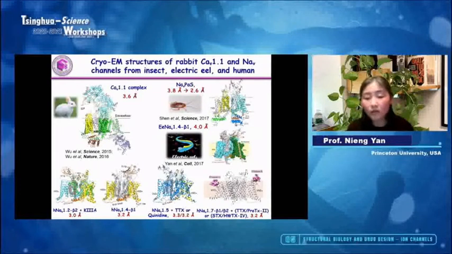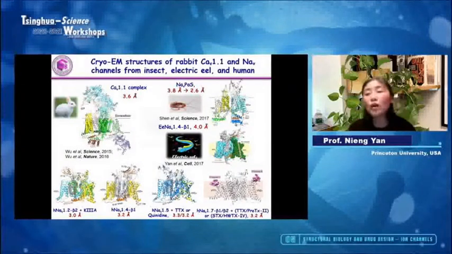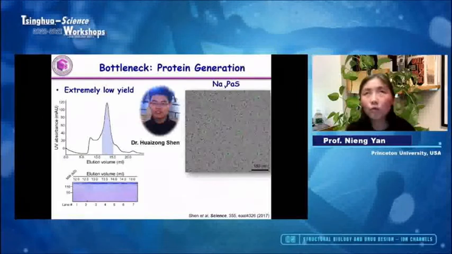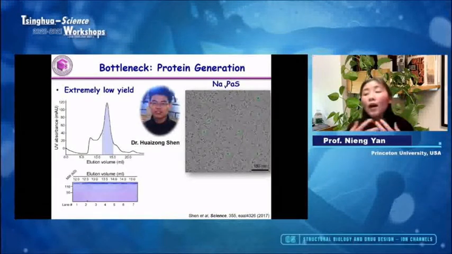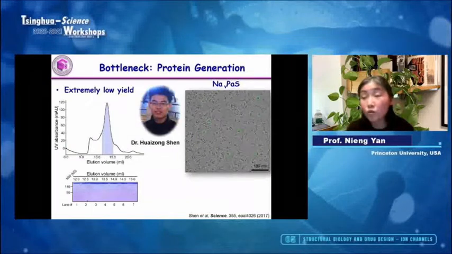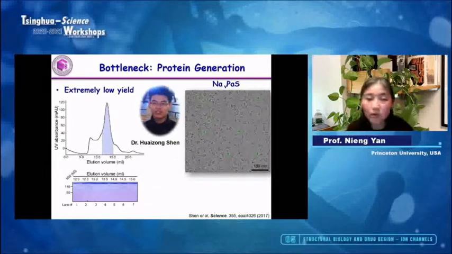So these are a few structures that we've determined in the past since 2017, but the struggle started in 2012, in terms of eukaryotic sodium channels. So just, I know in the audience, quite some of you are students. So I'd like to share some technical aspects, although it will be pretty fast.